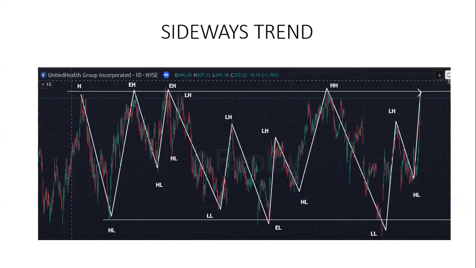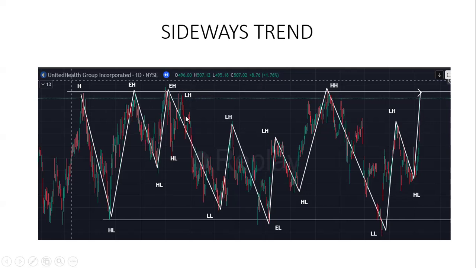Now let's look at the sideways trend. So what happens in the sideways trend? The market generally follows a range and it remains range bound. Like here it has made a high, then it has made a higher low, which is higher than this low. Then instead of making a higher high, it has made an equal high and then came down to make a higher low. Again went on to make an equal high rather than a higher high. Now again here came down to make a higher low, and from there instead of going up and making a higher high, it has made a lower high.